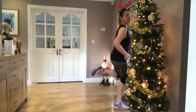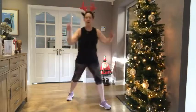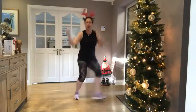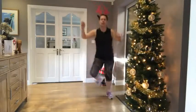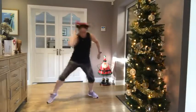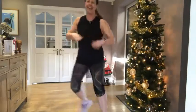Curl. So, it's up to you. Step touch. Do it or don't do it. Chest box. Step touch or pony. Travel. Curl it. Sexy twist. Step touch.